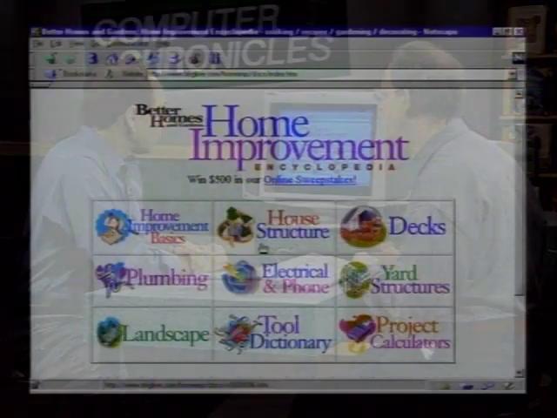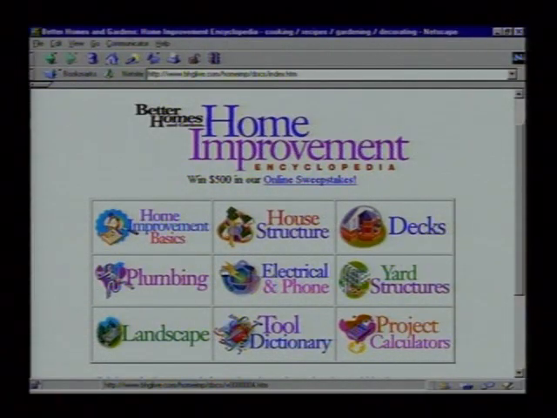Absolutely. And what are the different choices I have when I log onto your homepage here? This is the homepage for the Home Improvement Encyclopedia, and there are more than 1,000 pages of information here on home improvement tips and repairs. So I see yards, electrical, plumbing, decks, that kind of thing. Suppose plumbing is what I'm interested in. Right, I've got a sink problem, and I need help on it.